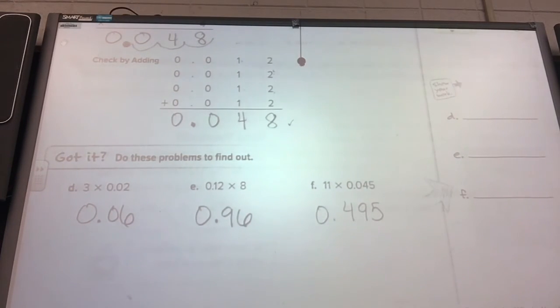Remember that our objective today, we are multiplying decimals by those whole numbers. Sometimes it can get a little tough, so don't be discouraged. Alright, we are going to go on to our guided practice. So if you need a pause right now because you're not ready, please let someone near you know.